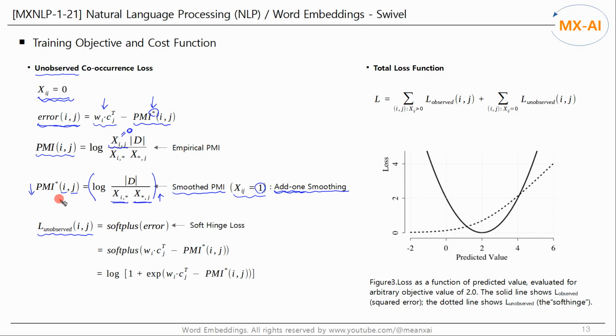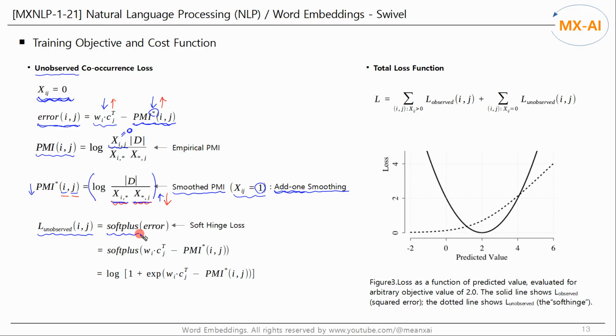Now consider the opposite case. Suppose I and J are both very rare words. Their chance of appearing together may already be quite small, simply because they are rare. So even if we never observe them together, we cannot conclude that they are unrelated. In this case, the denominator in the smoothed PMI is smaller. As a result, the smoothed PMI can be relatively larger. The model therefore does not have to push their predicted association as strongly toward a very low value. This frequency-dependent behavior is one reason why the smoothed PMI provides a useful reference for unobserved pairs. So even when Xij is 0, we can still incorporate that pair into the training process.